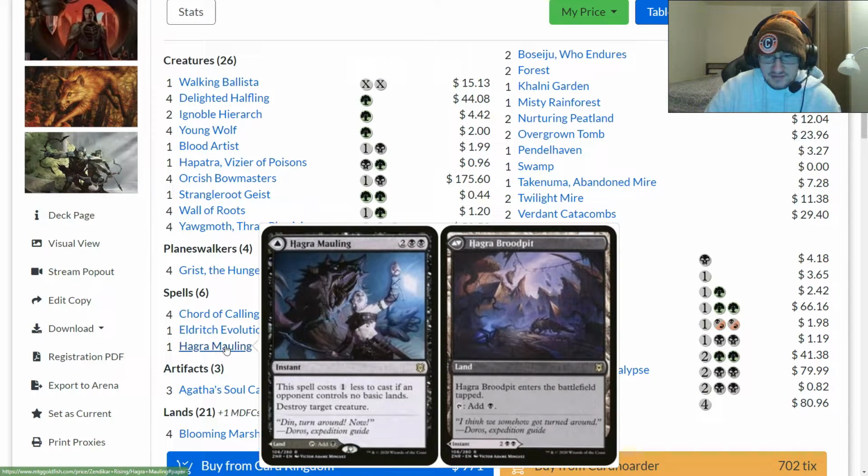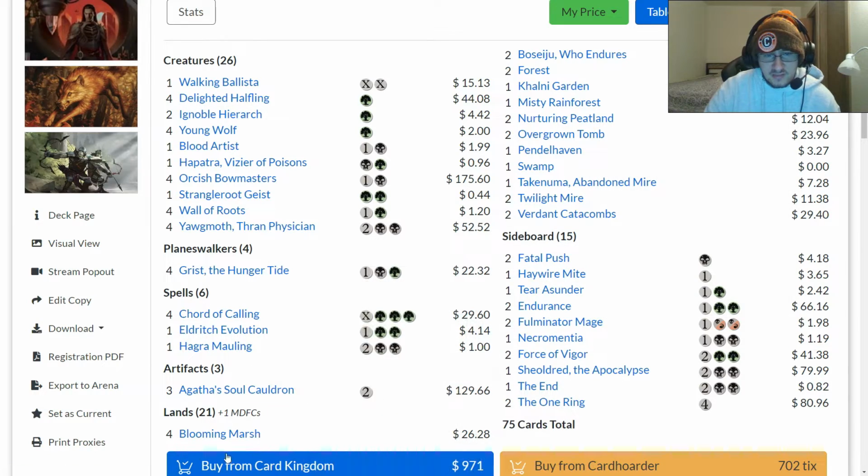Hogger Mauling is actually interesting, but I guess it is a 3-mana removal spell that is also a land a lot of the time because your opponents really aren't likely to have just a ton of basic lands sitting around. So, I guess it's worth it, and also going to play as a land is a nice bonus as well. Allows you to go down a little bit on your land count. Playing 22 lands, but one of them's a spell.